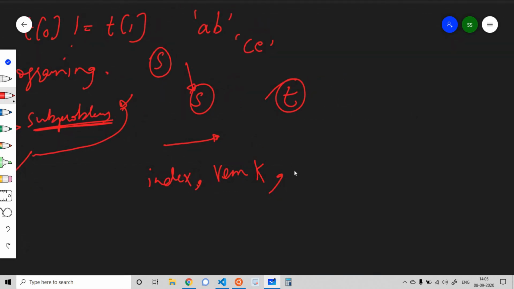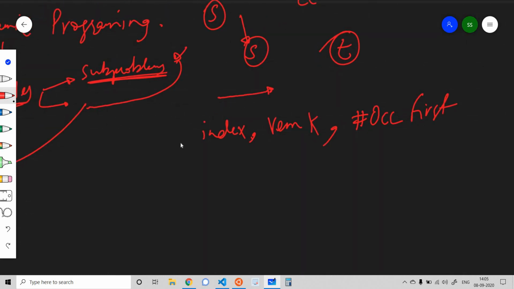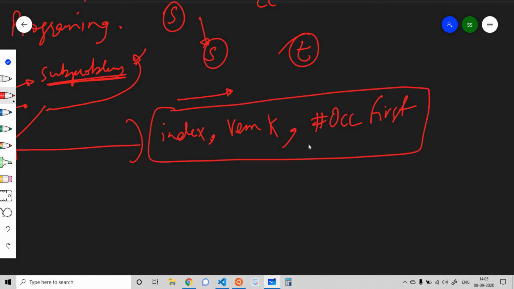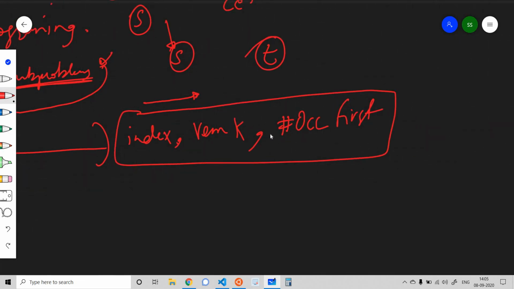And the third thing we would be considering is the number of occurrences of the first character before this index. These are the three things on which our solution depends.